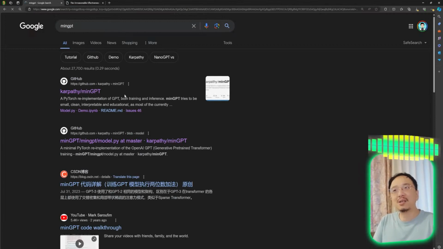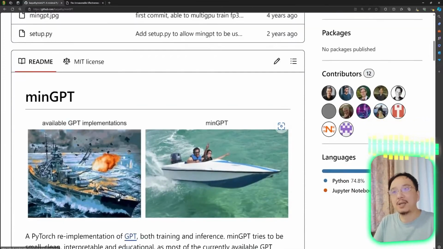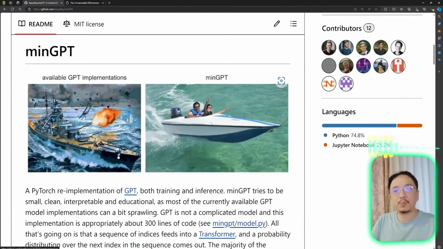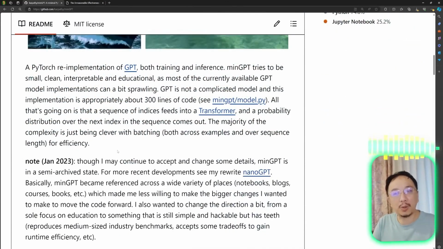Although it is kind of archived because the author has shifted the focus to nanoGPT and llm.c, I think it is still very educational, if that is our purpose.